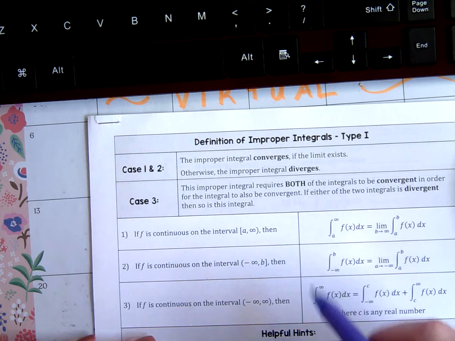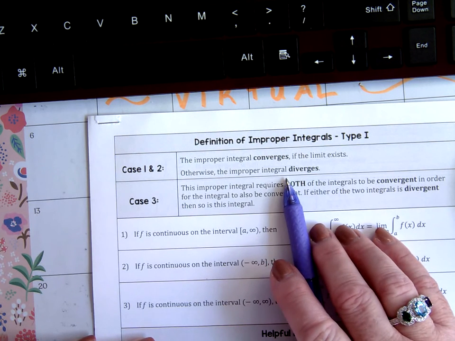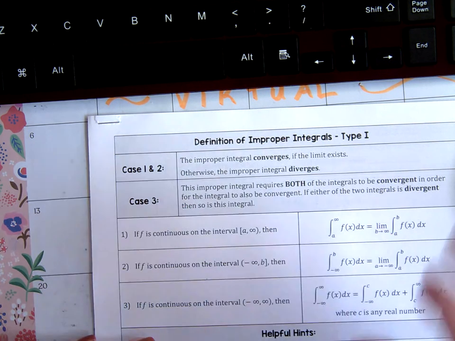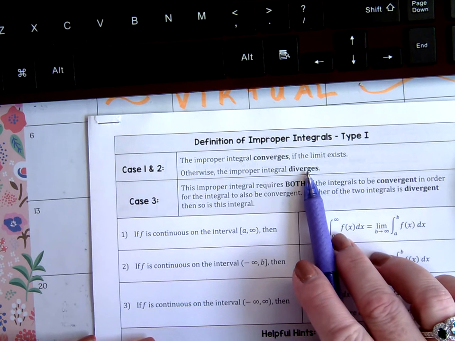So the difference is, for something to converge, it has to be approaching a number. So like the last one, everything was approaching 1. That's a converging situation because you get an answer of 1. If it is not converging, like not moving towards a specific number, then it's called diverging. Most times these are going towards infinity.